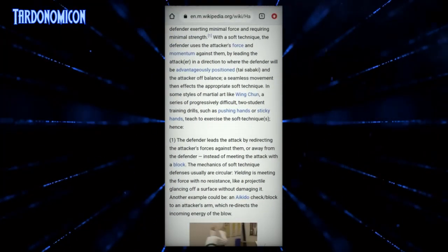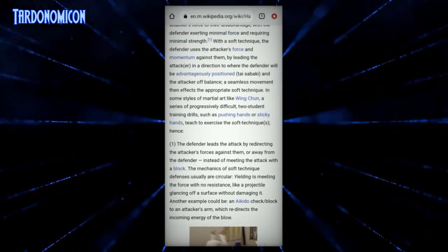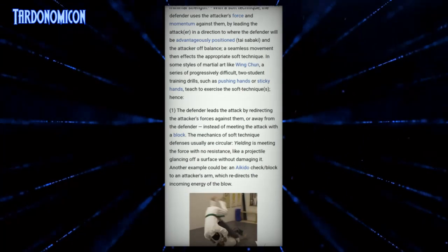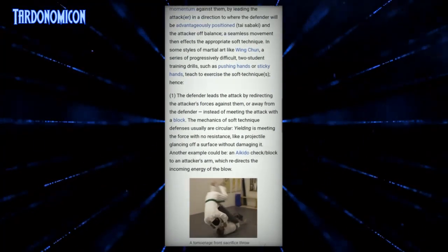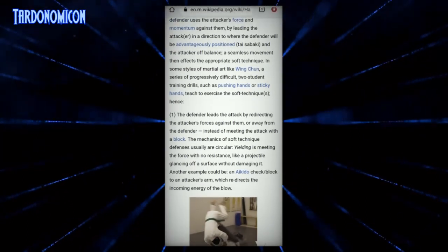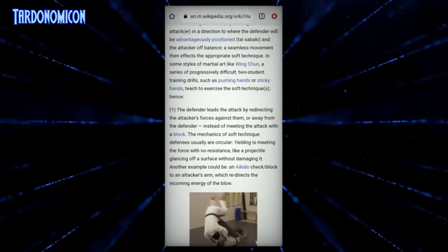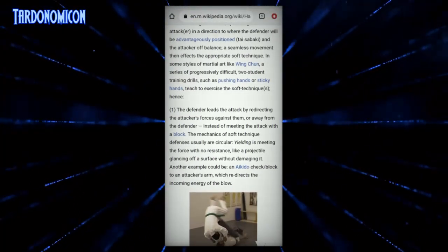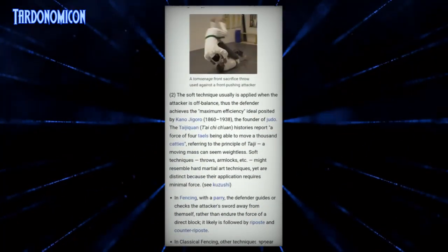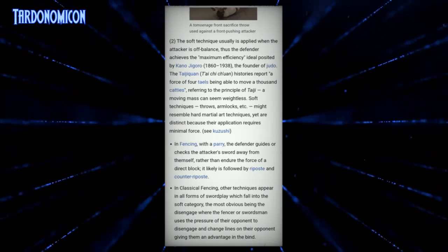Essentially, be there when you use the Arimi Nagi type entering techniques that are so prevalent in Tang Soo Do, and for example, Aikido. You move yourself out of the way and redirect the attacker's energy. In Tang Soo Do, it's basically a blend of hard and soft at the same time, but you're redirecting the attacker with a hard technique after using the soft technique to redirect, and you may follow up with a soft technique utilizing a joint lock or something like that. So soft technique usually is applied when the attacker is off balance, thus the defender achieves the maximum efficiency. It's also used to put an attacker off balance.